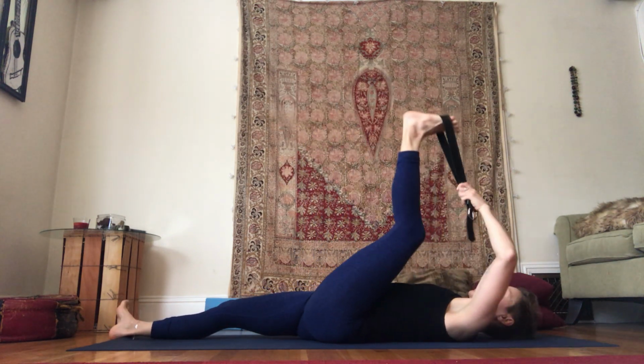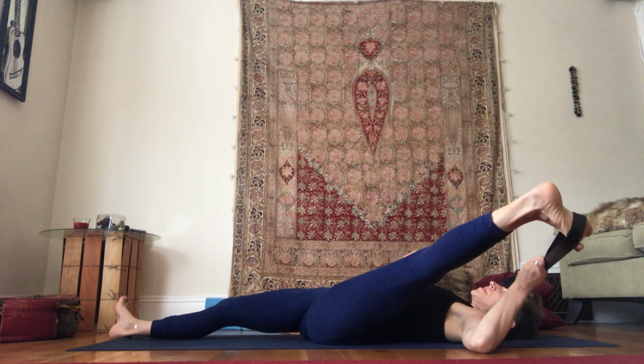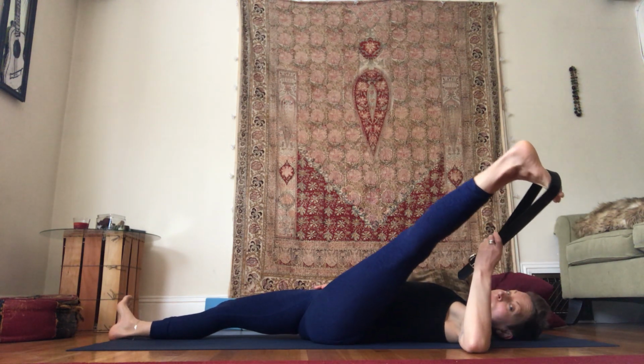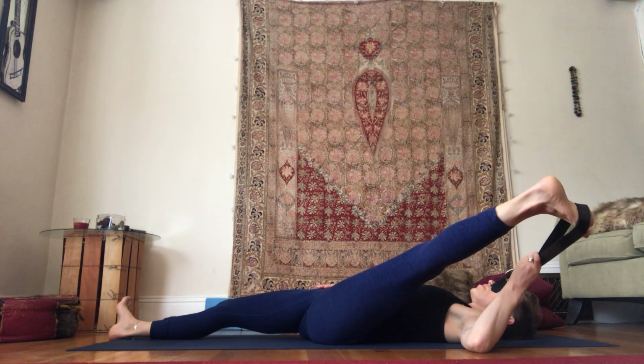Land with the knee bent. Take your leg out to the side. Maybe play with straightening or attempting to. Keep your right hip and right shoulder grounded and relax the face as you breathe on purpose.